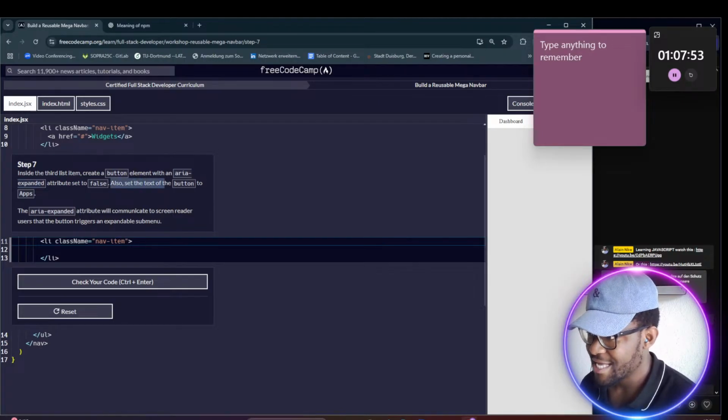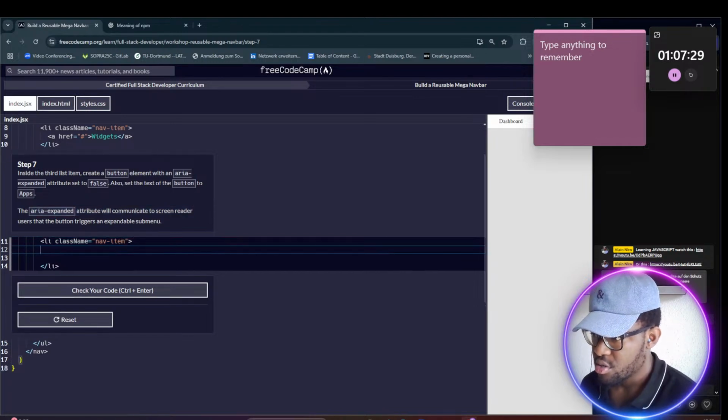Also set the button text to apps. The aria-expanded attribute will communicate to the screen reader user that the button triggers an expandable submenu.